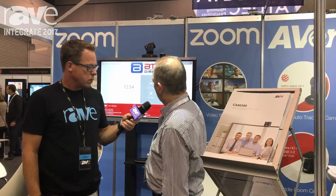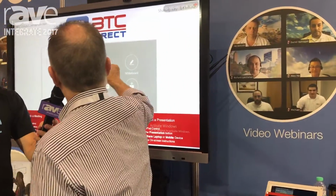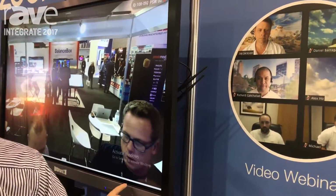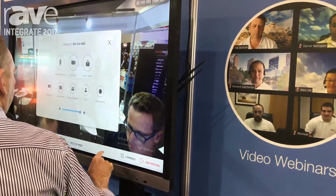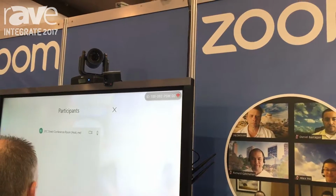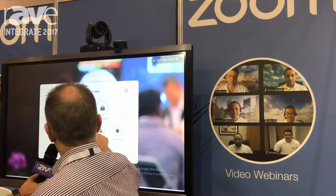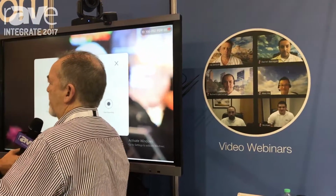Yeah, and if we get time, I'll show you now that Zoom has integrated the controls into a touchscreen over here. Whereas before in the Zoom room you had to run everything off an iPad, this is pretty new. You can have it all in a touchscreen: start a meeting, invite people to the meeting, switch cameras, manage participants, lock, mute, do all the things that you'd normally do on a computer, all on a touchscreen. So we see this very much as the future. Invite people who can join from an iPad, an Android phone, an iPhone, a PC, a Linux, anything, and share content. So it's pretty powerful.